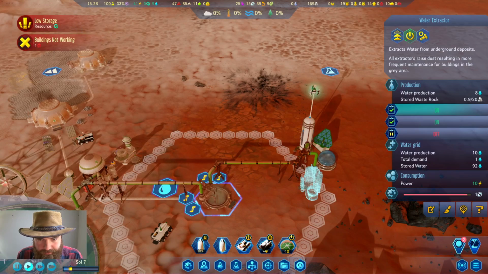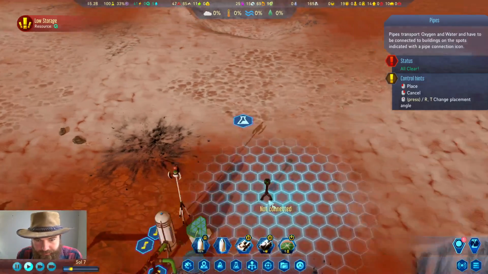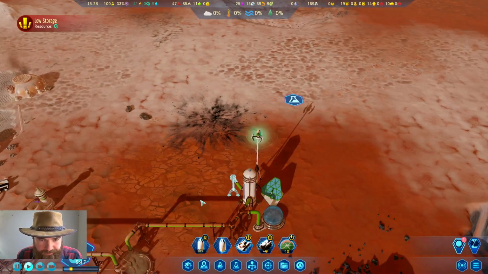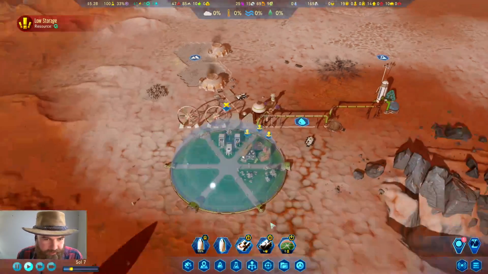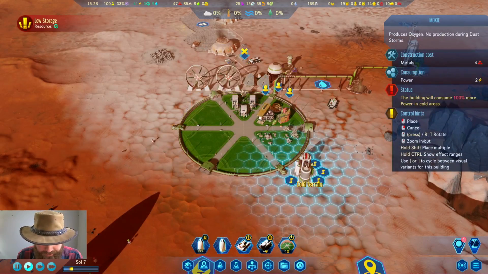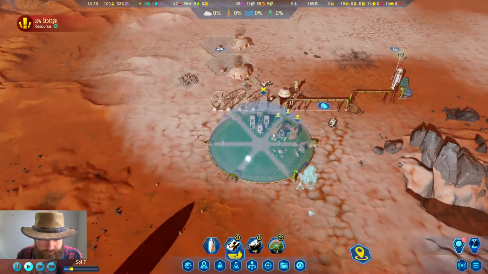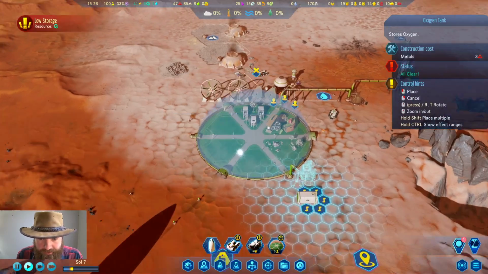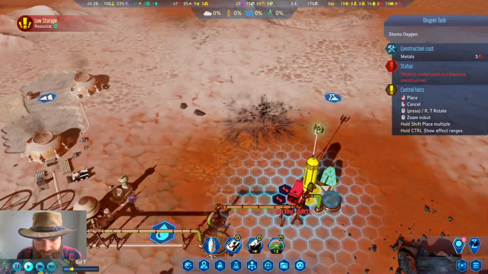This might be in the dust range, which I don't want. But if we throw a pipe here, actually if this freezes, no, our Moxie's going to be close to it. We're just going to eat it. Moxie doesn't take a lot of power. Then we need oxygen tanks. We'll get 2 down. Are we going to get 2 down? Yes.